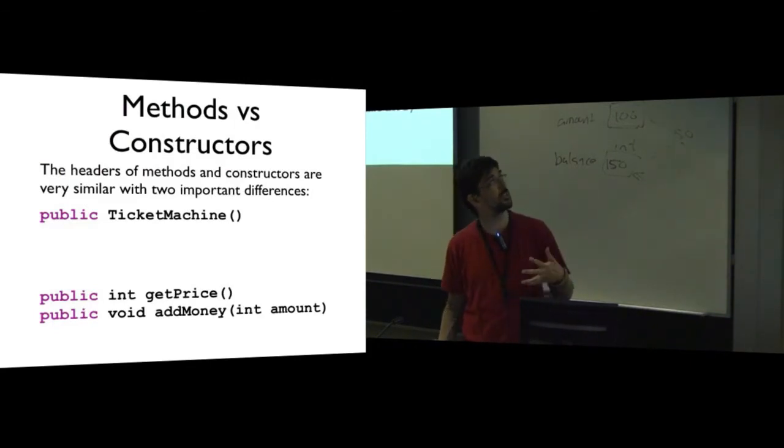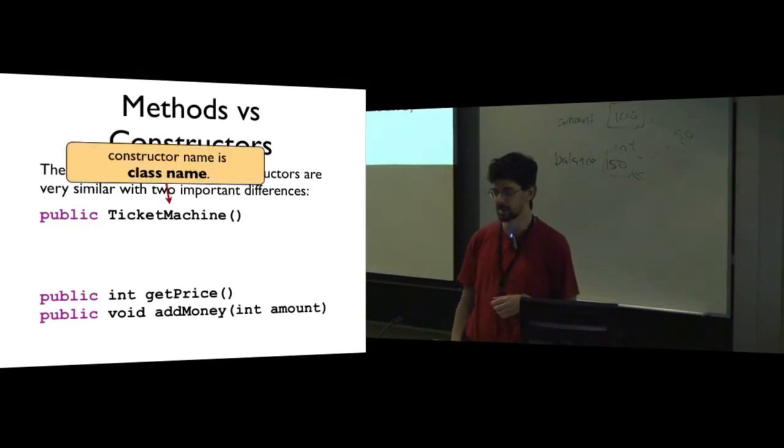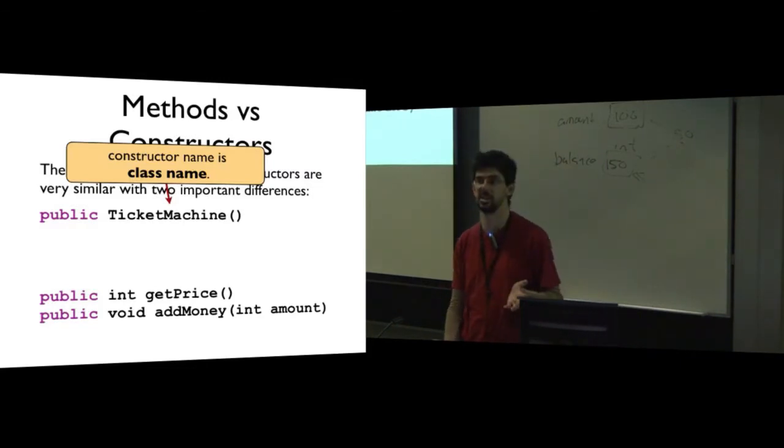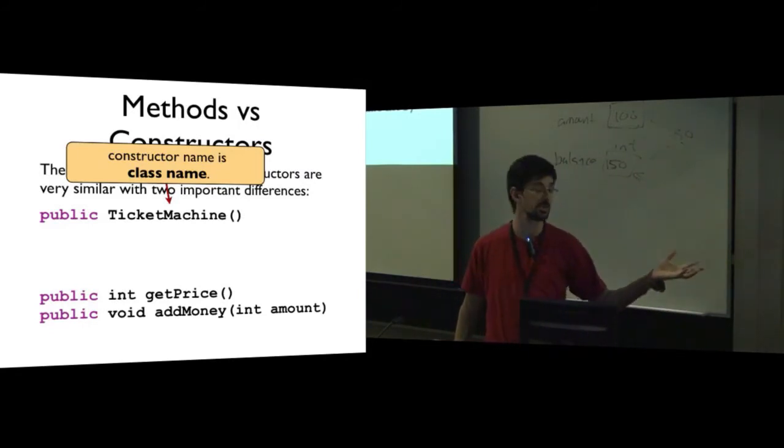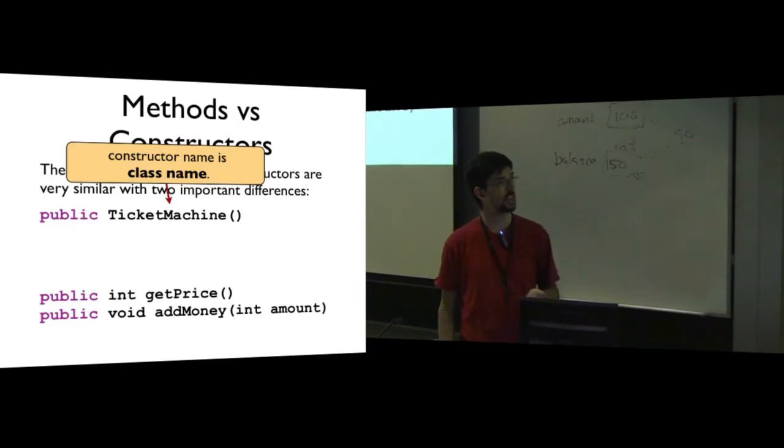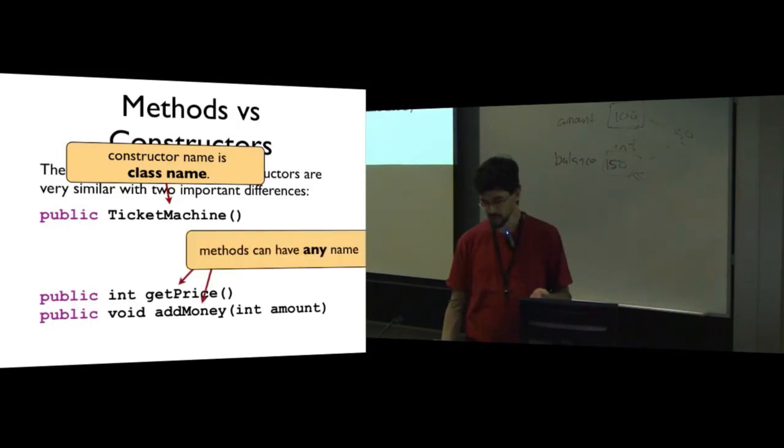So, like I said, the syntax for methods and constructors is very similar. In fact, deliberately so, because they do very similar kinds of things in the end. The big difference is the name of a constructor is the same as the class name. So the ticket machine constructor has the name TicketMachine, and it has to be exactly the same, with the same capitalization and everything. If you made this a lowercase ticket machine, it wouldn't work because it's not the same as the uppercase TicketMachine that we've named the class. Java is fussy about case, so you've got to get used to that.